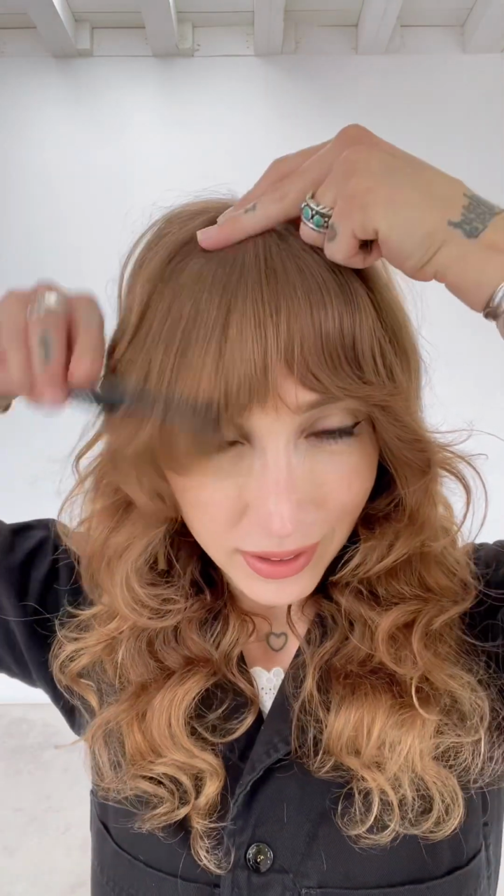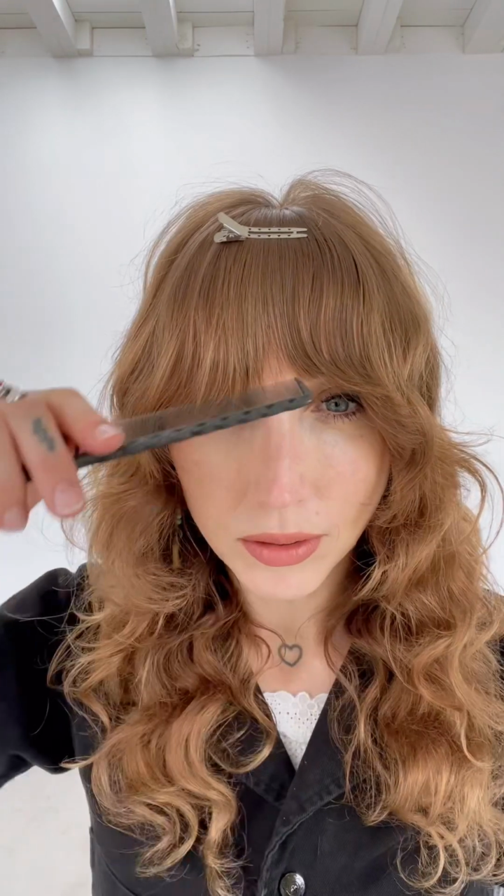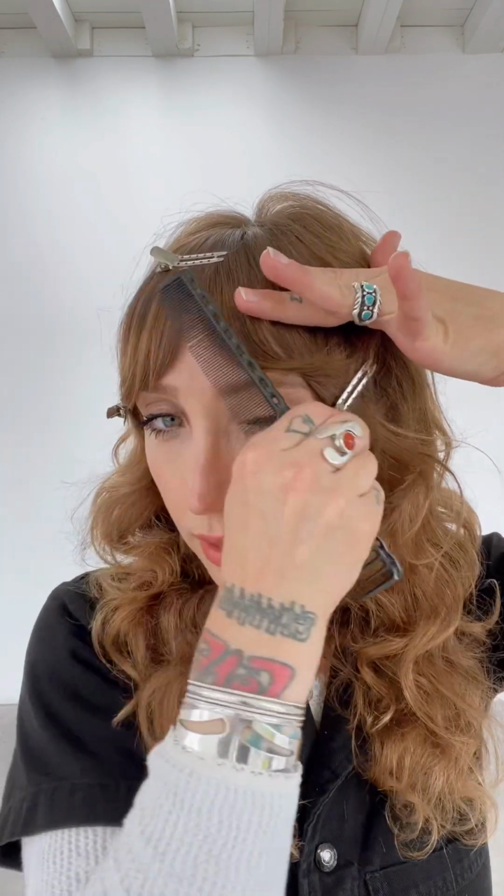All right. Quick thing, I forgot to show you how to do your little set. So you're gonna comb everything forward, taking the small tooth side of your comb, forward, forward. I take my first little double prong clip, smack in the middle, then I softly direct my bangs like that. Take my next little clip and I go right in the corner of my eye. Okay, my next little double prong and go right in the corner of my eye.